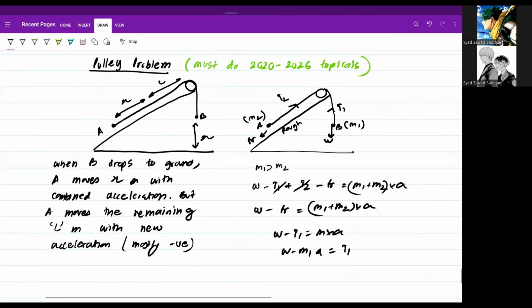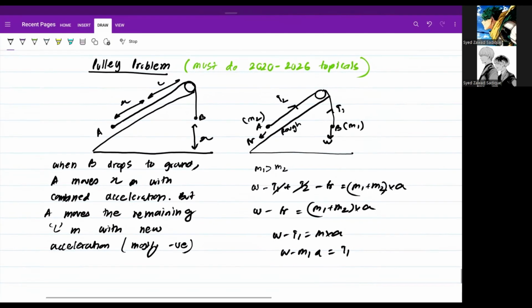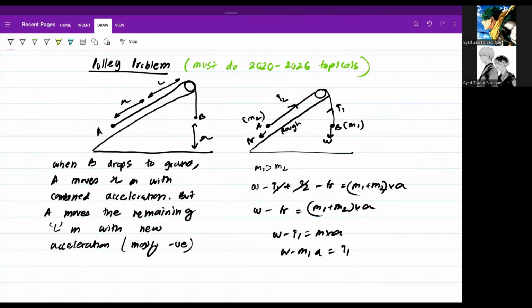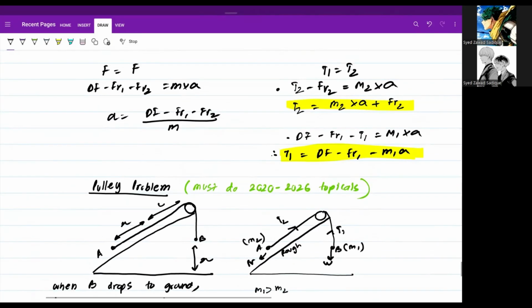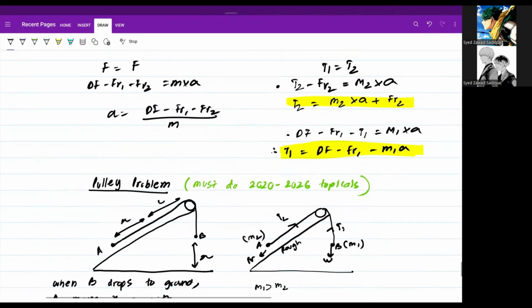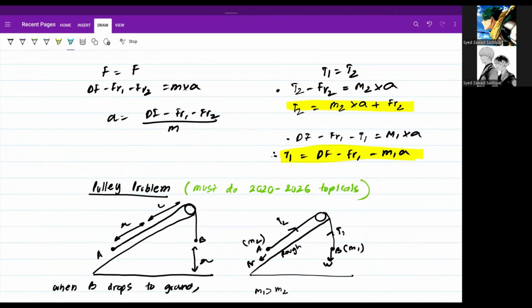Again, you will see these questions when you do question paper. There is no definite way to explain these certain scenario questions unless and until you're doing question paper, because this is very question paper specific. You guys have to understand. For example, till now we have been working with the fact that T1 is equals to T2, right? We've always seen for our question that T1 is equals to T2.